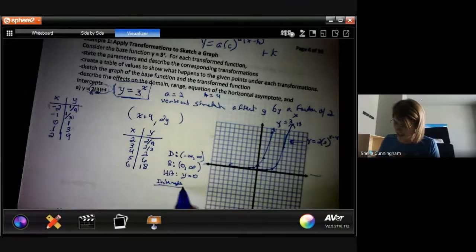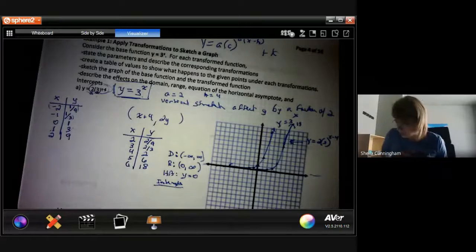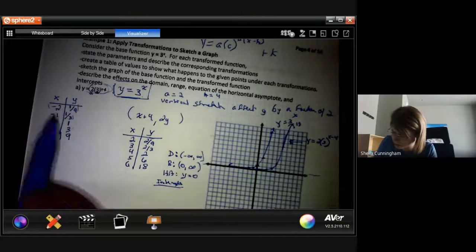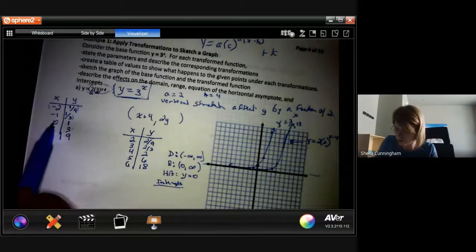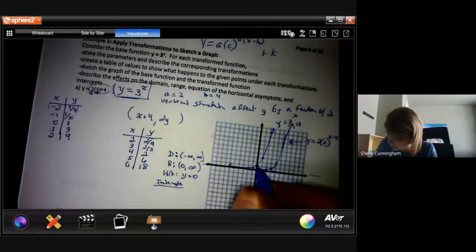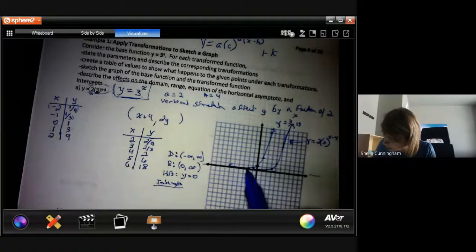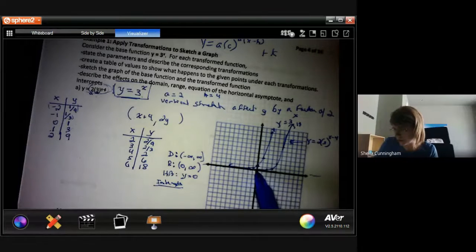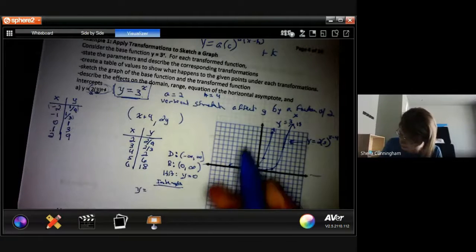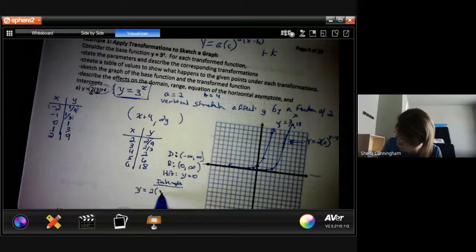So then my last piece to this are my intercepts. And so you'll notice, originally my intercept, when I put 0 in for x for my y-intercept, I was at 0 and 1 in my original. But now when I shifted that graph, I've come down. My y-intercept is actually getting closer and closer to 0, right? So in order to do that, if we look at this, I've got my original function.